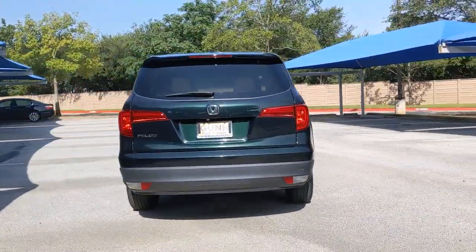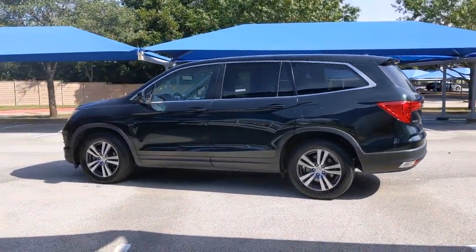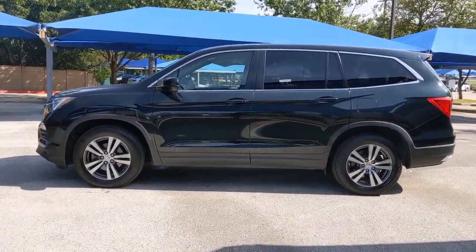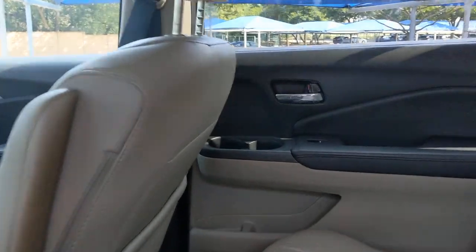Safe, strong and refined, it's the go-to SUV for family road trips, cargo hauling, towing or scenic cruising. With seating for up to eight passengers, a comfortable and spacious cabin and the latest connectivity technology, it has everything you need to power your adventures. The following are some of this vehicle's highlighted options.